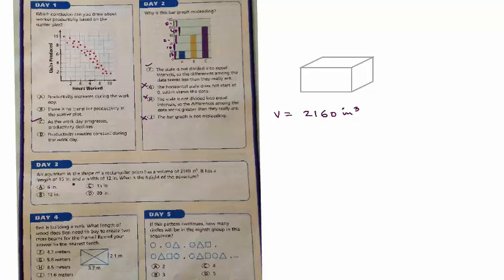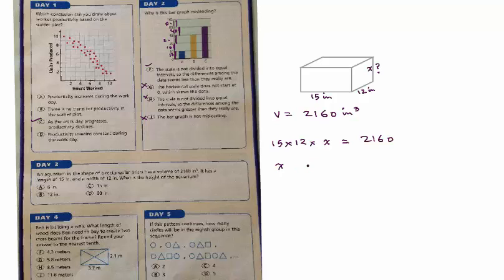And it's also given that the length is 15 inches, and the width is 12 inches. I think I could have dropped the inches. 15 and 12. We need to find the height. We need to find how much is this, right? So just as you know, the volume of a rectangular prism is length times width times height. So that means if we name this as X or H maybe for the height, I'm using X. So it's going to be 15 multiplied with 12 multiplied with X. That gives the volume, which is 2160.